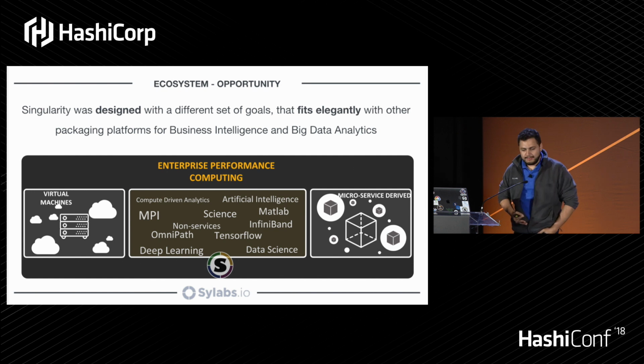So here is the beginning of this talk. Singularity is giving users the power to run enterprise performance computing, not microservices, not 10,000 containers in a single host. This is how users are leveraging their workflows with Singularity. We are now using MPI for Omnipath, for Infiniband, for deep learning, data science, AI, machine learning. With a single image file, you can run a process in a whole cluster with just one image. That's the really big difference of Singularity. And why I'm here at HashiCorp is how you can use Nomad to call Singularity and run a big workload.